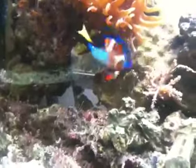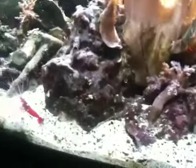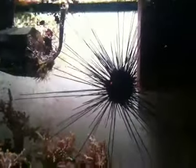Oh, there's a blenny right there. See him? He just skittered away. That's a starry blenny. He changes colors. He changes from starry to white, black. He does it before your eyes sometimes. You can tell when you're looking at him. It's pretty cool. There used to be a lot more in here, but oh yeah, big spiny sea urchin there, a diadema, I think.